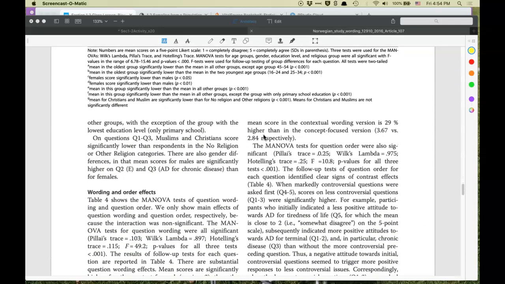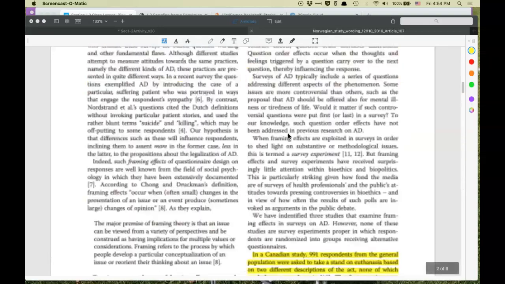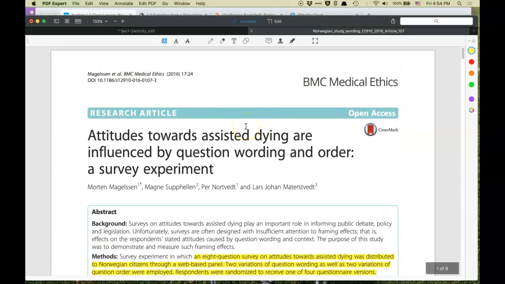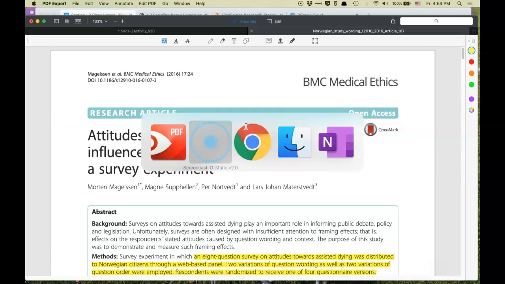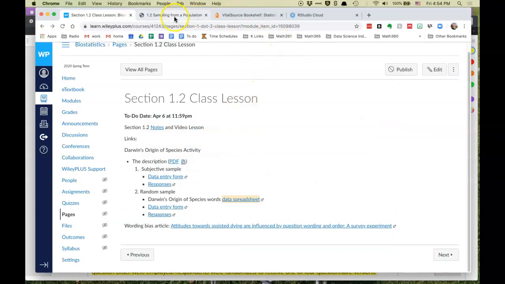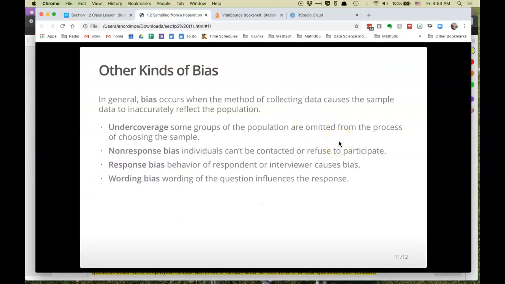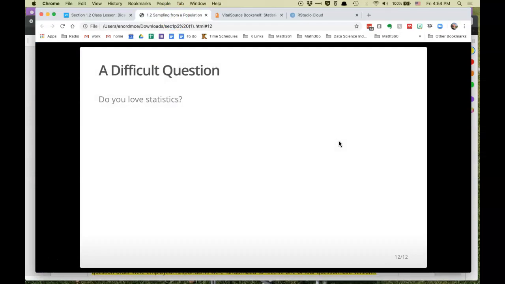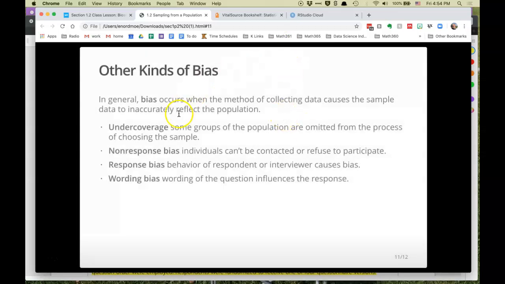All right, so I wanted to give you one concrete example of this wording bias because it can be so prevalent and something that's related to what I would say is the field of biostatistics. So, to get back, I think we've pretty much got to the end. A question that I often ask at this point is, do you love statistics? And if we were in a class, I could ask for everyone who loves statistics to raise their hand, and you might take that as an exercise then to identify all the forms of undercoverage that you would find if we were trying to make generalization to all college students, and whether or not they love statistics.